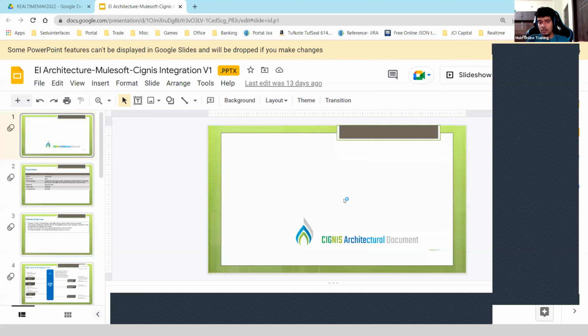Might be your tools will differ. Someone will use Jenkins, someone will use TeamCity, someone will use Azure DevOps. Those tools will be different, and some naming conventions might be different, but the features and how we are developing our APIs is one and the same. So all your projects will go in a parallel direction. If you learn one project in a proper standard way, how we do MUnits this way, how we configure the standards this way, how we provide the security this way, it is one and the same in all of your projects.